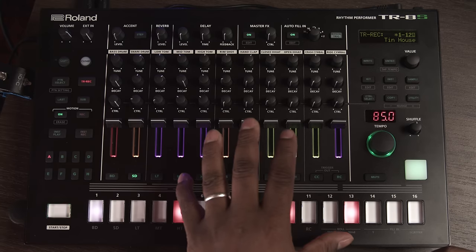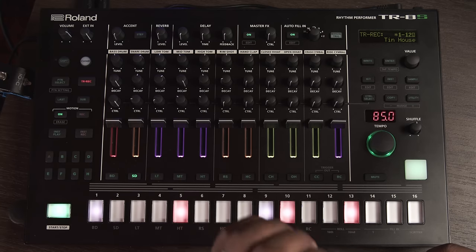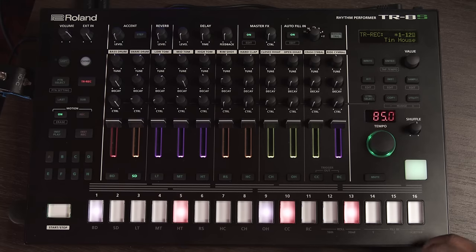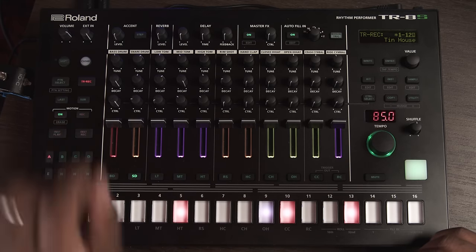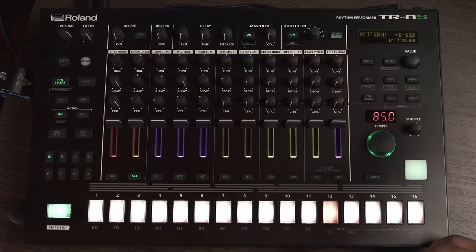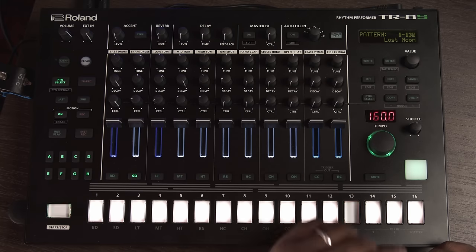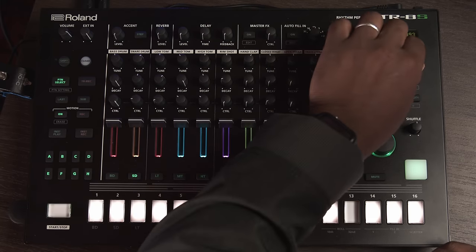So like I said, the sounds on the TR-8S are phenomenal. Matter of fact, let's dive in and take a listen to some of them. It comes built with like 300 samples and just a whole bunch of different patterns and kits. So that's what we're going to start at. We're just going to start listening to some of these kits and some of these patterns. So first off, we're going to select the pattern here, and we're just gonna find one that we want. And then once we have a pattern selected, let's go over here and select just any kit.